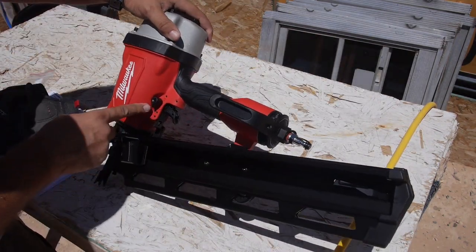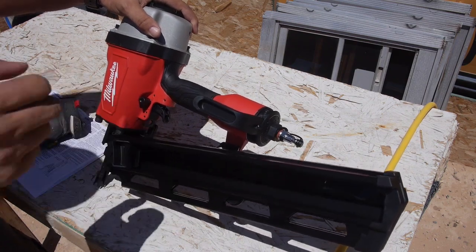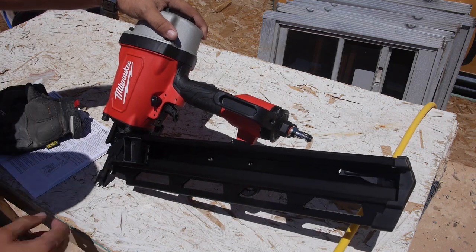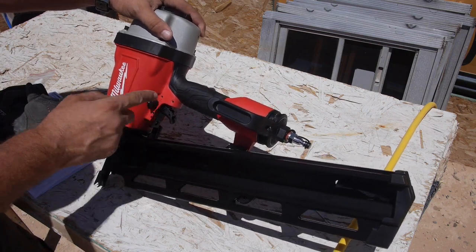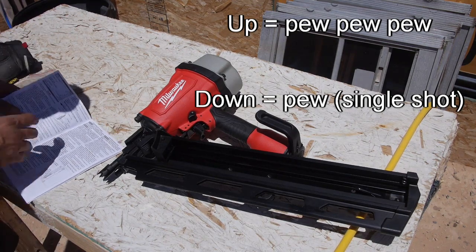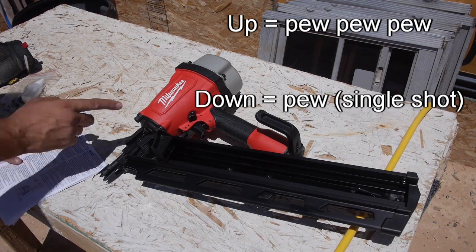You've also got a bump fire switch, I think is the idea, or rapid fire, so that you can shoot boom, boom, boom, or just one at a time, same as your M16 single shot, full auto. I never got to shoot an M16. Sorry. What was the one?